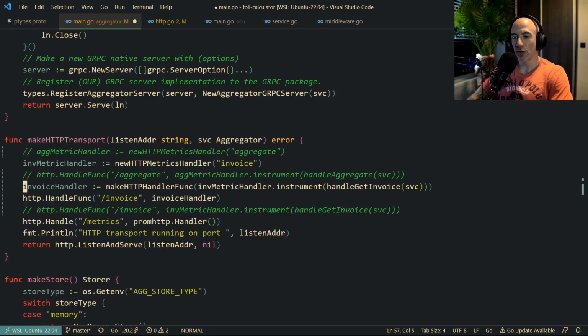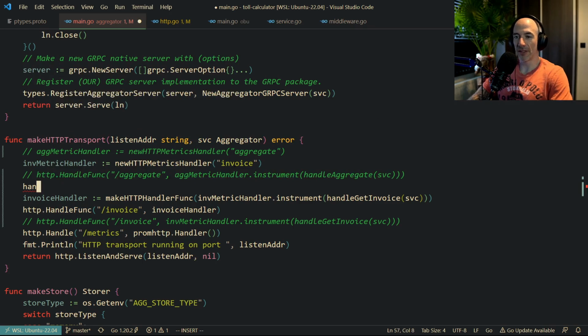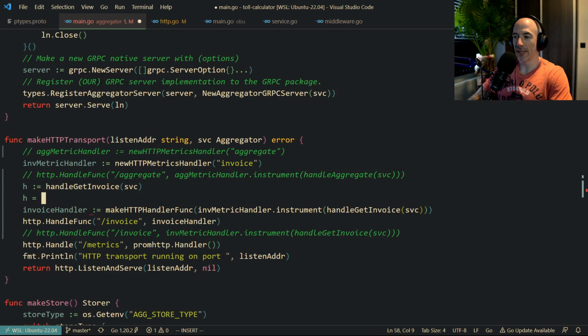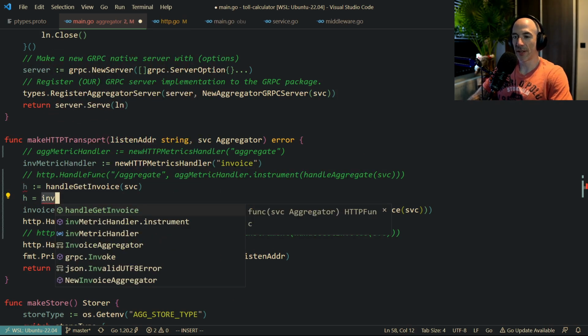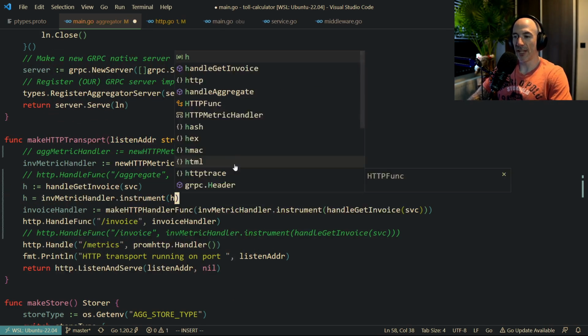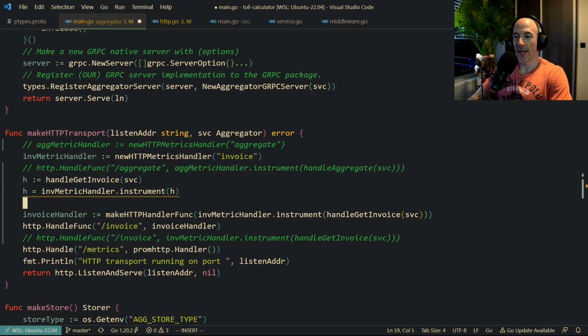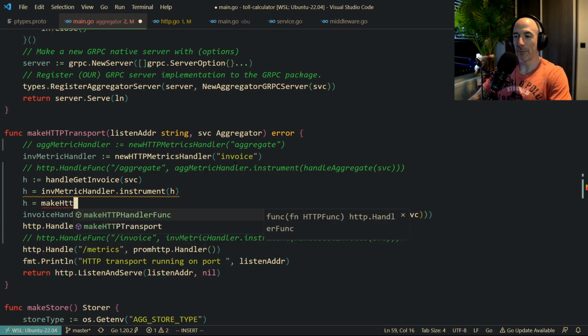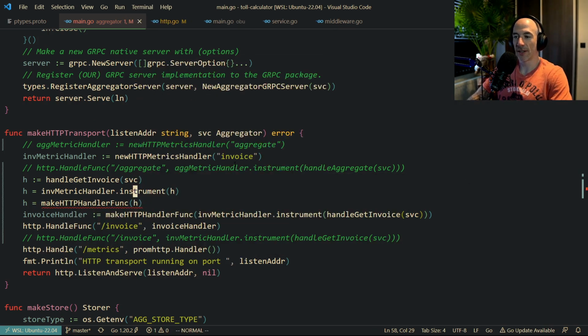And I think we could do something like this. Like, for example, let's say H is going to be handle get invoice of the SVC. Then we can say H is going to be invoice metrics instrument H. And H is going to be make HTTP handler func of H.